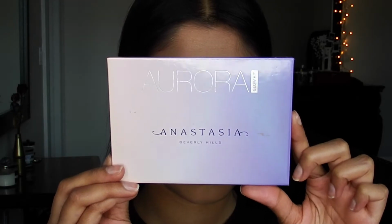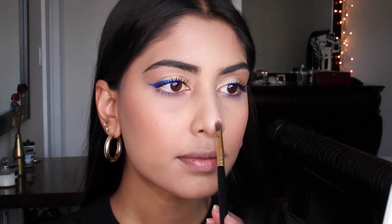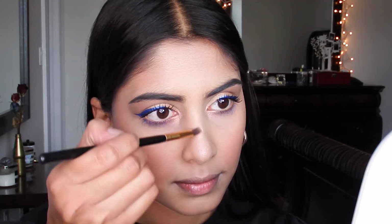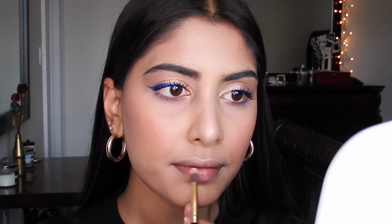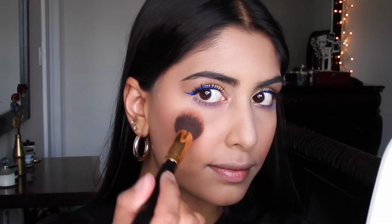Now for some more highlight, I'm using my Anastasia Beverly Hills Aurora Glow Kit, and using that golden shade, I'm going to use it to highlight my nose, the tip and the bridge, as well as my Cupid's bow. And above my cheekbones.